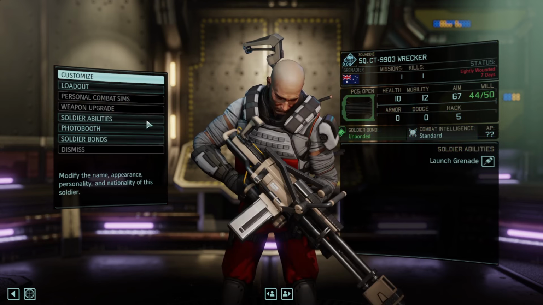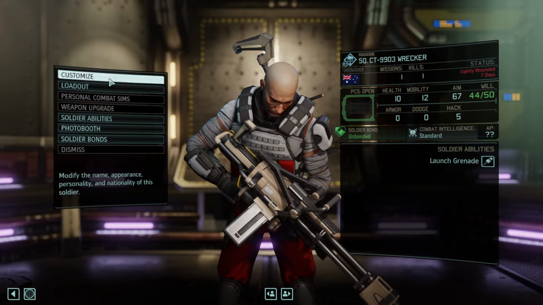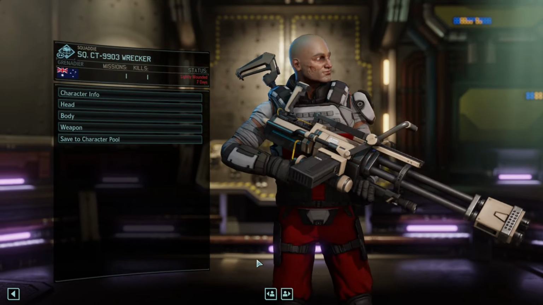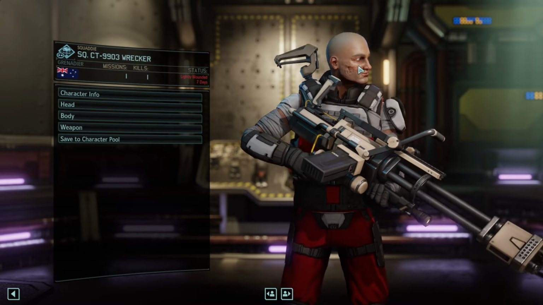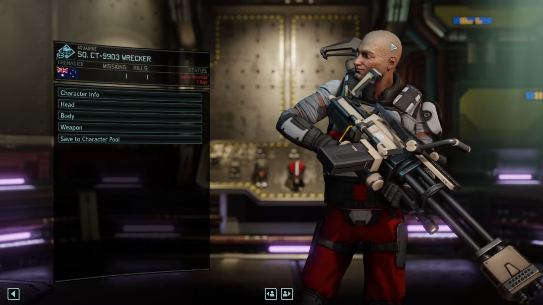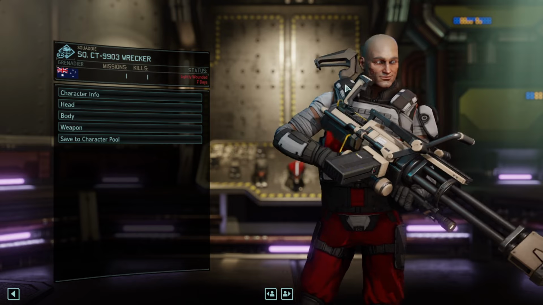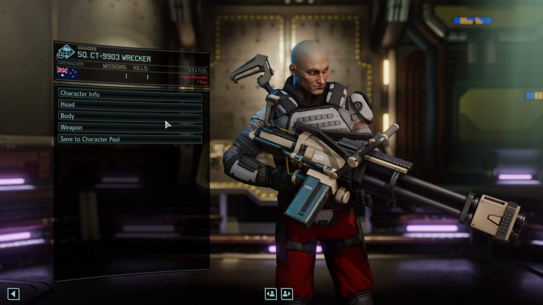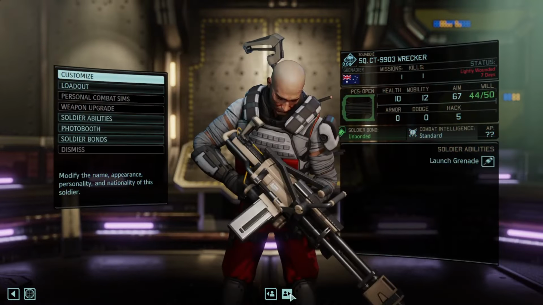Up next, we have got Wrecker. So if I actually customize him a bit, there we go. That is our Wrecker. Now, the eyes are a nice touch, and the scars, I think, really do make it look like him. The white and the red again to try and keep it all within everything else. However, he is lightly wounded, so he may not be there for our first mission.